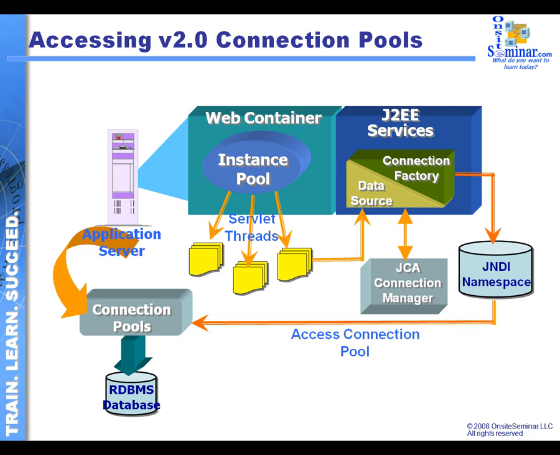So our job as the administrator is to create the pool and then to provide a unique name for it — a connection factory name, a data source name, called a JNDI name. Once we have done that, that'll complete the circle and give the applications a name they can use to look it up in the namespace, which will then connect them directly with the connection pool object itself.